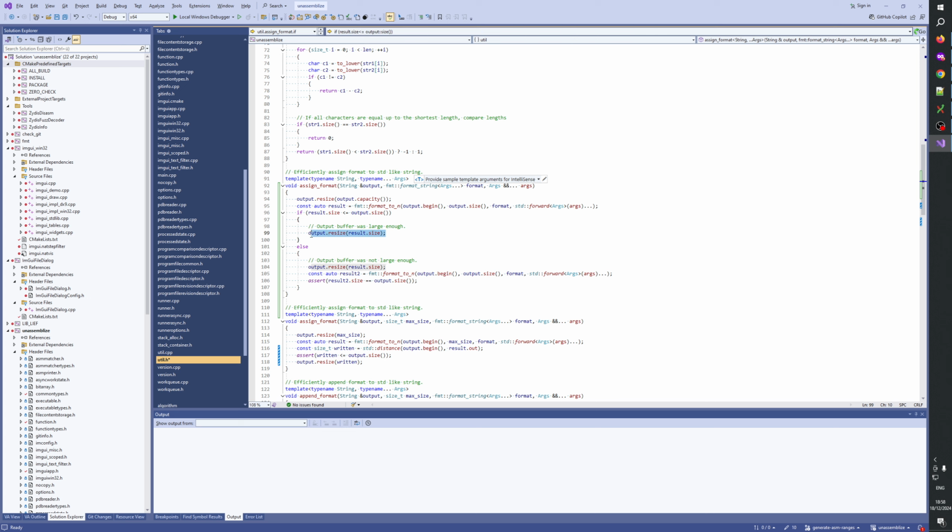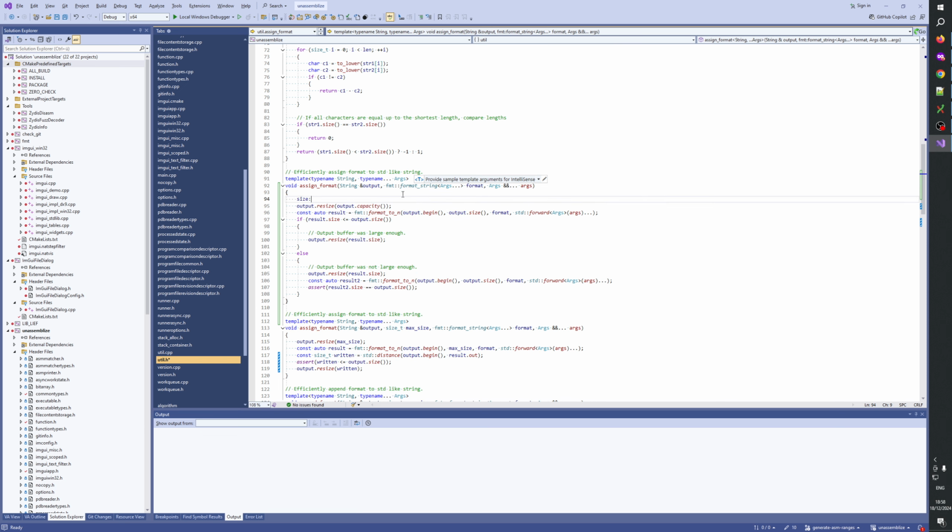Maybe you can simplify this. We say maybe put here as const size t, size, or say initial size.